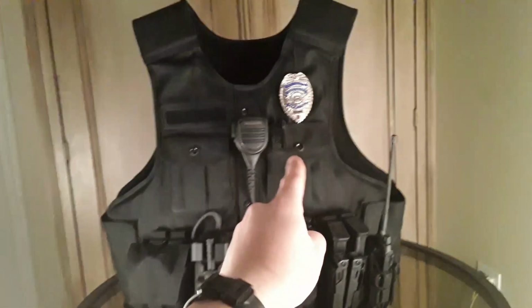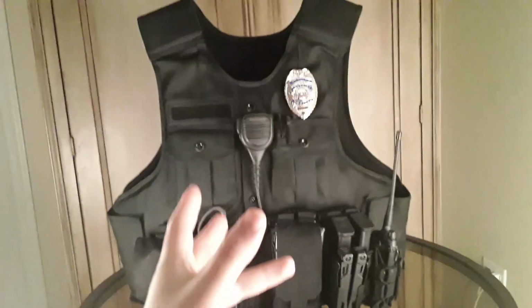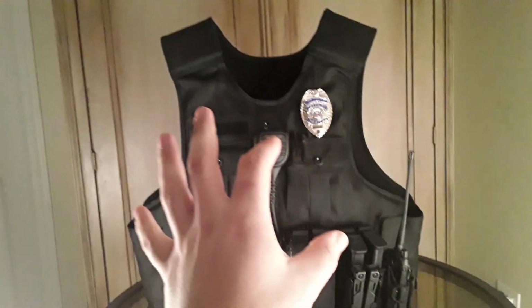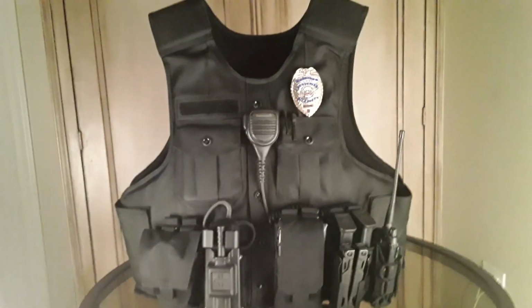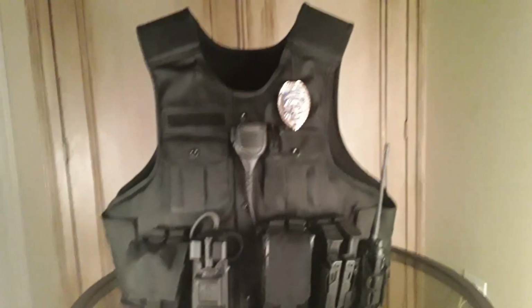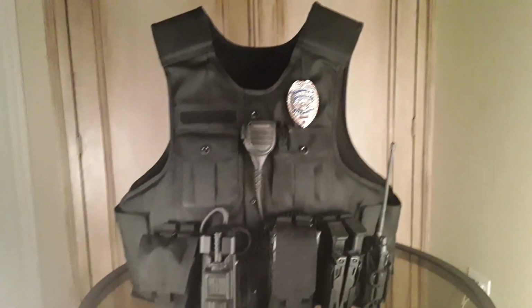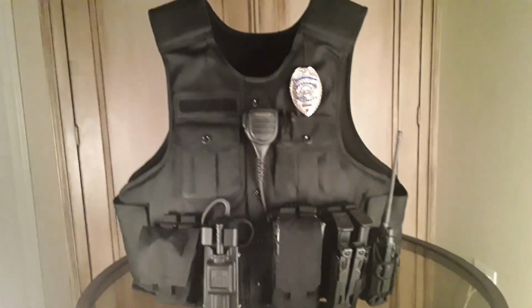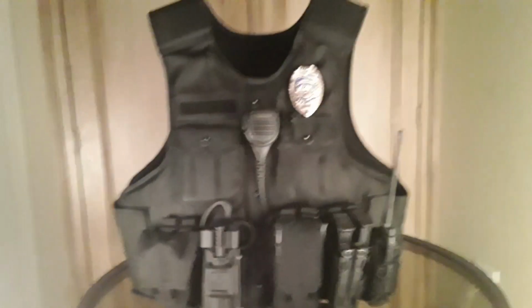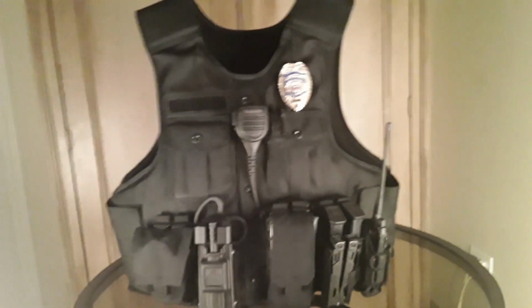And you don't have to get it as fancy as mine. Luckily, the sale that they were doing just happened to offer the concealable carrier for the armor along with it, a black concealable carrier. I guess they probably had some extra ones in stock, and they said, hey, let's throw this in with the Black Friday deal. So I went ahead and did it.